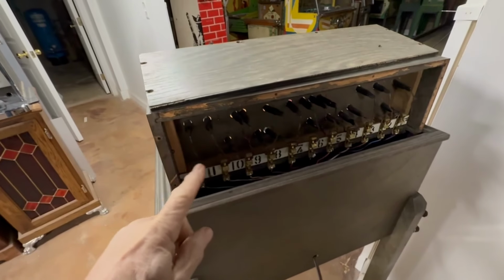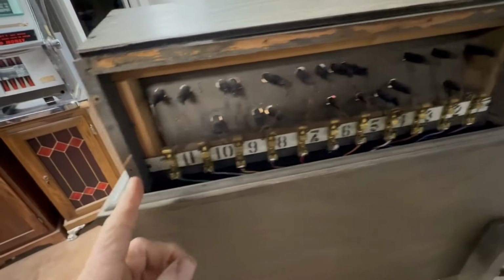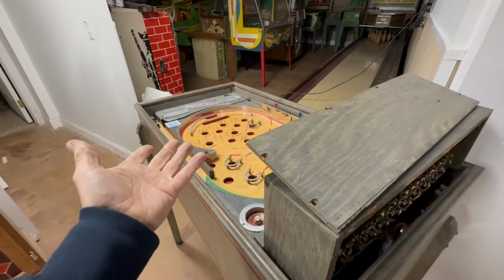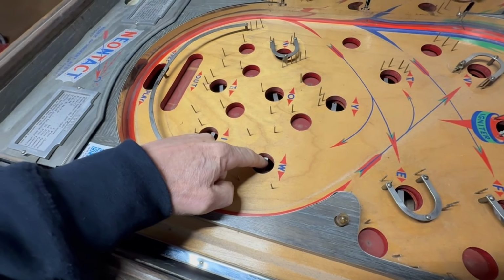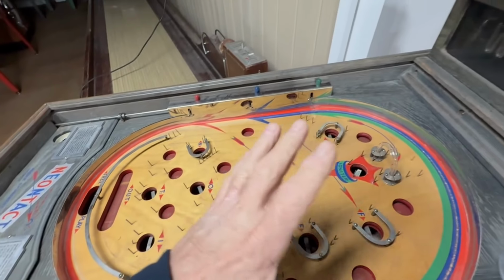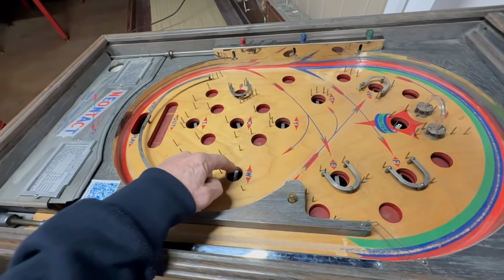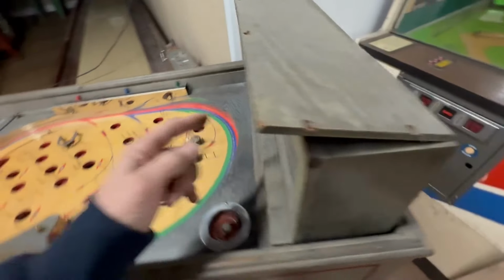Here's the back of the back box, and you can see the neon tubes and how they're labeled from 1 to 11. And the way this works is each connection goes to the playfield to basically short out a tube so that it won't turn on until a ball falls into one of these holes and actually opens this switch for the W, which then electricity takes the path of least resistance. So it's going through this switch, shorting out the tube, but when a ball goes in there and the switch opens up, then it forces the power to light the appropriate tube.